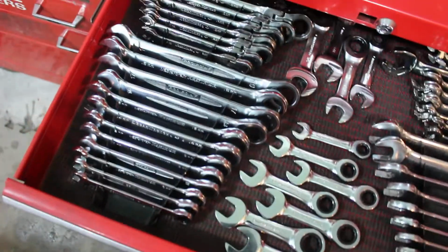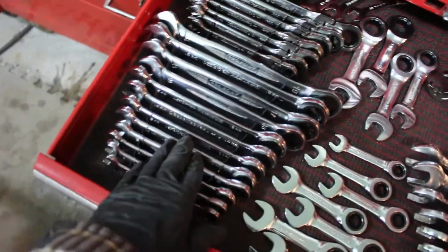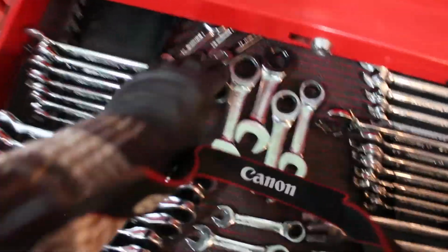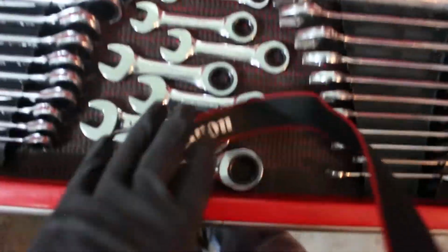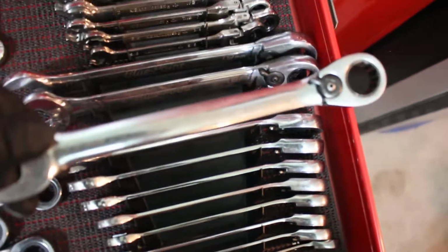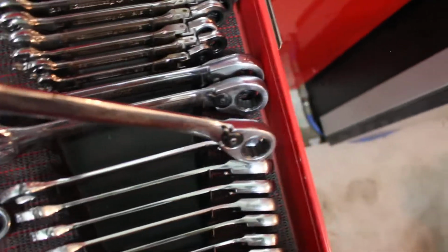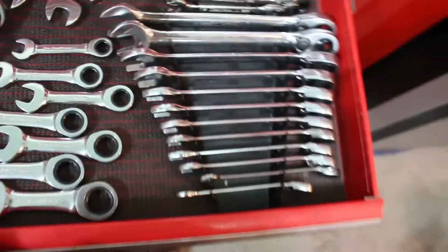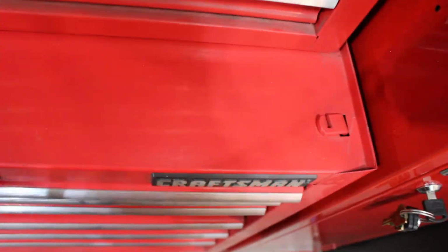Then down here are just my gear wrenches. Metric, metric swivel heads, metric stubbies, SAE stubbies, SAE gear wrench, SAE swivels, and these are the Blue Point reversible ratcheting wrenches. Love those things. I use them more than any other wrench. Never broken one. So yeah, it'd be nice to get those into one drawer.